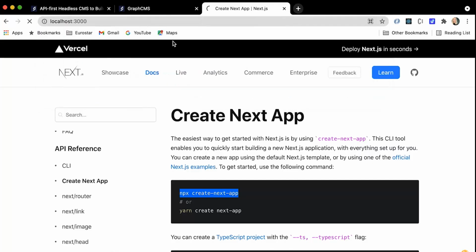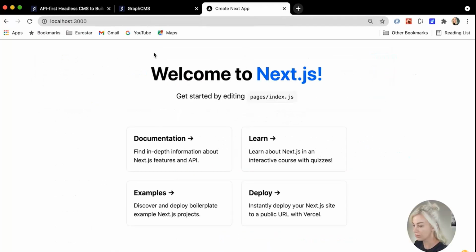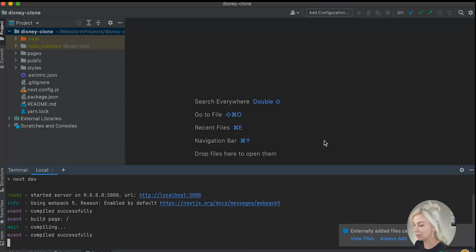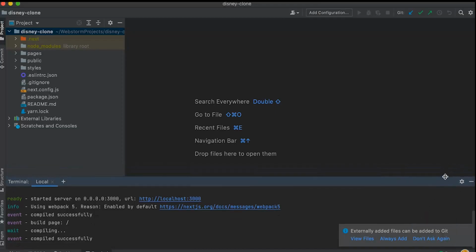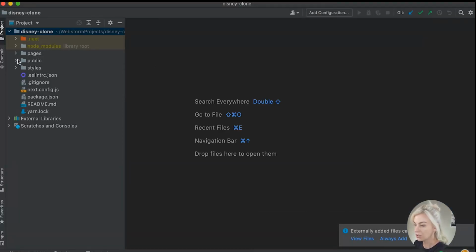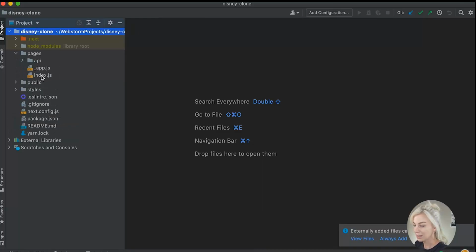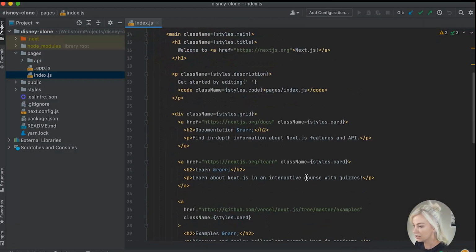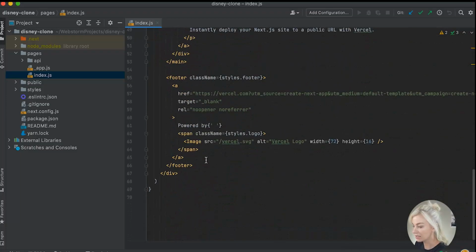And wonderful. So this is the boilerplate that it comes with. I don't really like it. We can obviously get rid of all of this. Perhaps let's do that. Okay, I'm just going to keep this running down here. And actually, no, let's just make it smaller. We don't need it now. So now it comes with a bunch of stuff that I don't really want. So let's go ahead and delete it. In the pages, in the index.js file, I'm just going to get rid of all of this. So I'm literally just going to get all of this and delete it.